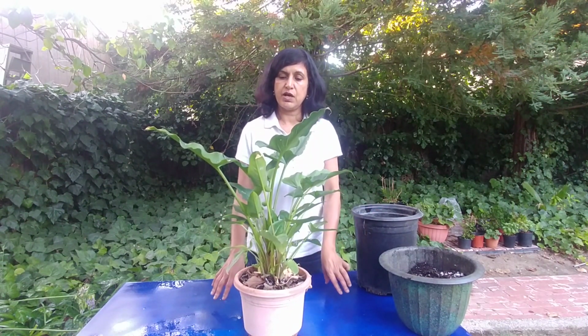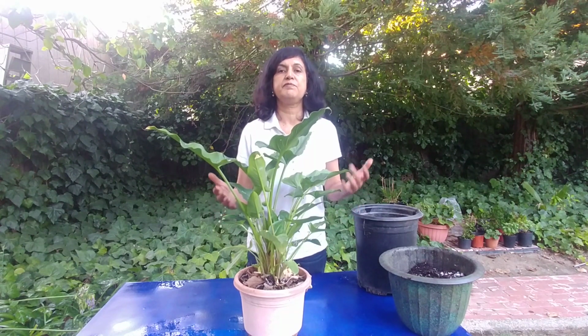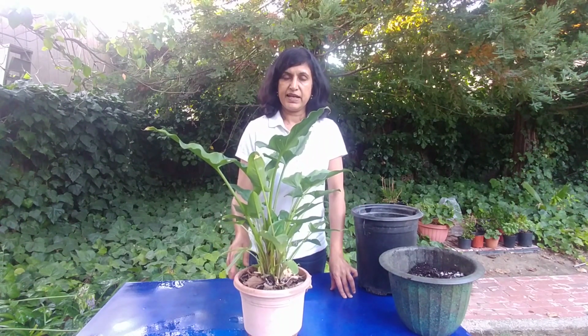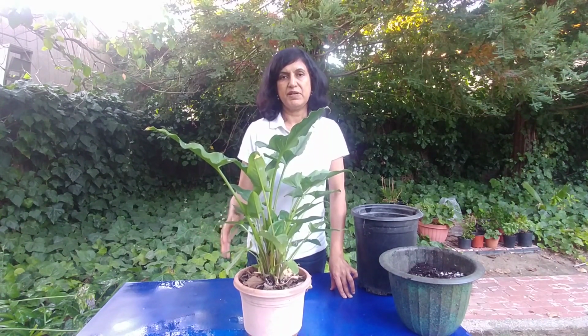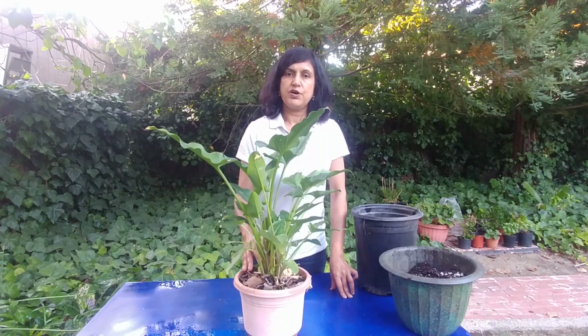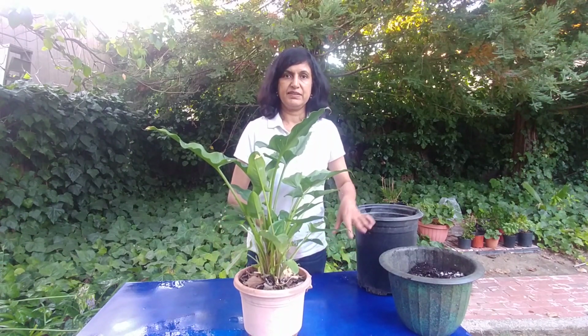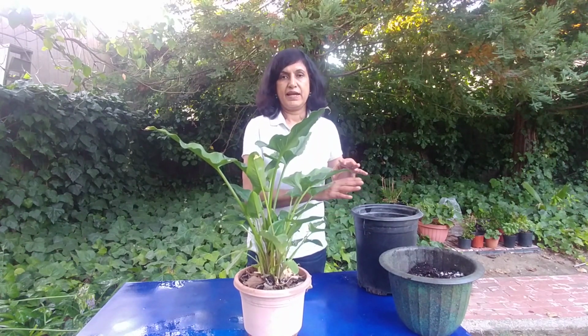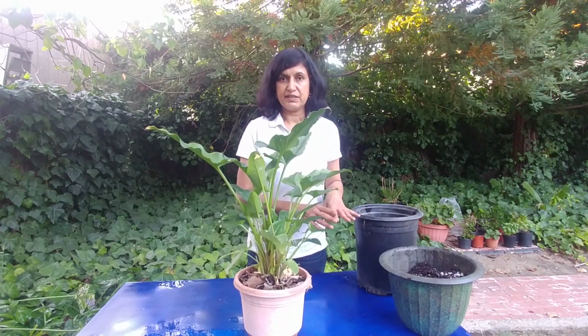Now the question is, when do you divide it? Right now they have finished blooming and it is still summertime. It is still a couple of months before the winter arrives. So this is a good time, because you divide them and they still have 2 months to grow and settle down in the new container.